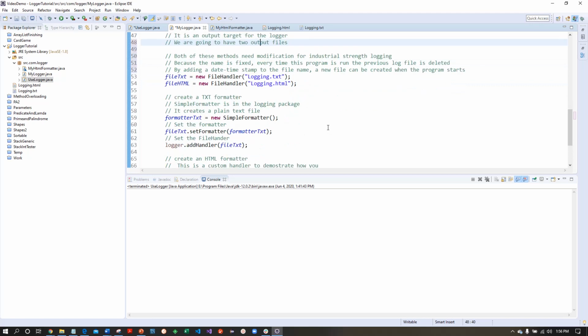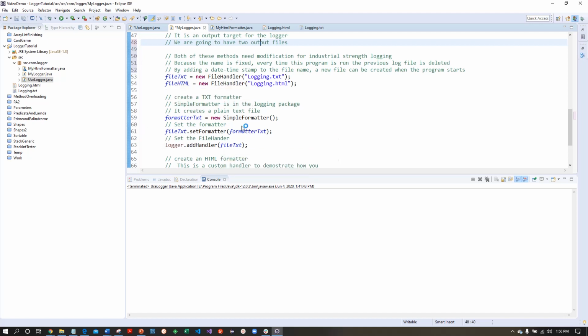So we create a text formatter, and that's going to be a plain text file. Simple formatter is in the logging package, so we're just creating an instance of an object that we've already imported via the logging package, and it's just a simple text file. It's the plainest a log can possibly be. So we set the formatter here to be the file text, and then we add the handler of the file text here.